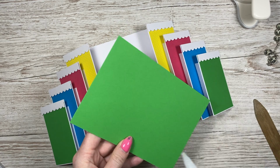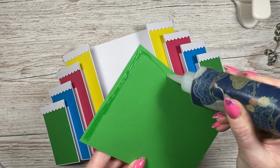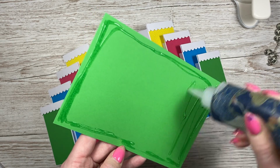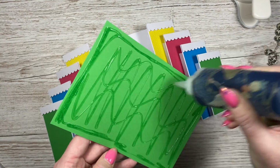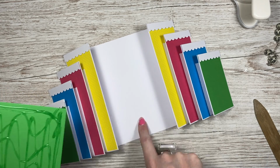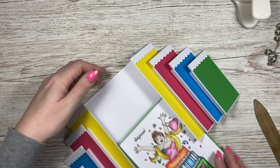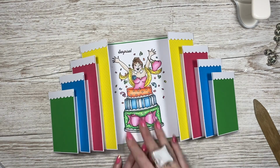So I'm going to use the Calcott glue. And then I would cut a piece of these same sizes here that I gave you, and stick them on the back, so you've got your space to write your message. Or depending on how you're decorating it, you might have your panels all decorated with different patterns. You might have a nice sentiment and write your to and from inside here. So it's up to you. I'm just going to slide that in there. So I'm going to let that dry.